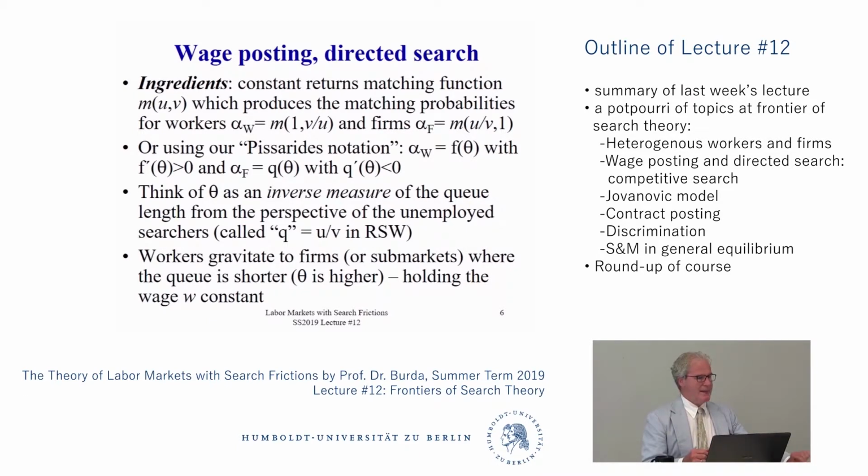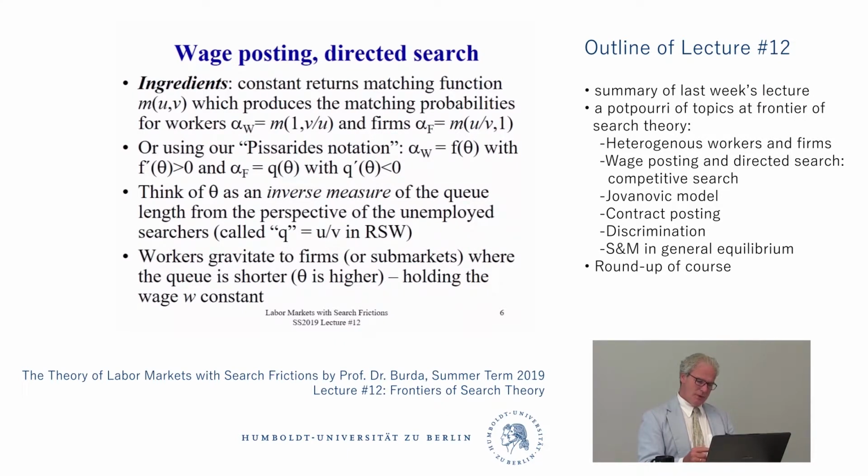Okay, but the idea is take those ingredients from the very beginning of the course. So if you go into a certain market, sub-market, if you're posting a vacancy, you're competing with others. If you post a wage, you're going to get a certain response from the market in terms of workers applying for your job, and you're going to get that competition. We're going to call the length of the line the Q. Okay, so think of labor market tightness as being an inverse measure of the length of the Q.